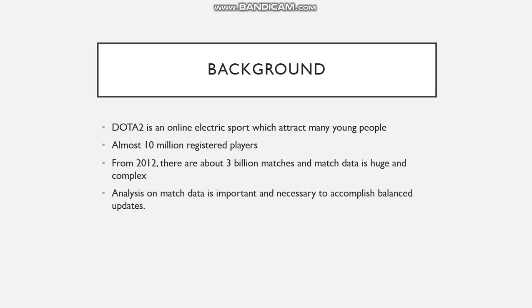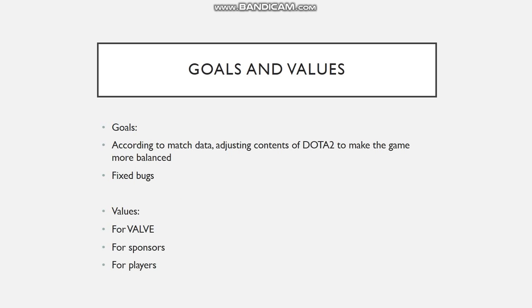The problem is to handle and analyze this huge and complex data to update the game, which helps Dota 2 to become much more balanced. The goals of this project are to adjust content of Dota 2 that determines whether the game is balanced or not, and also fixing existing bugs and recording new bugs.